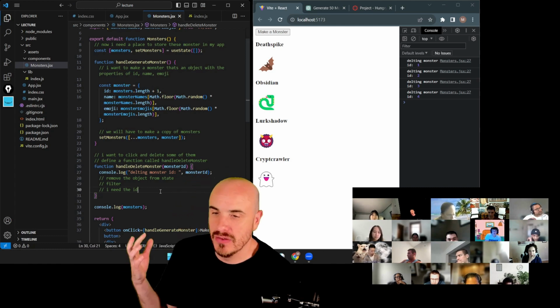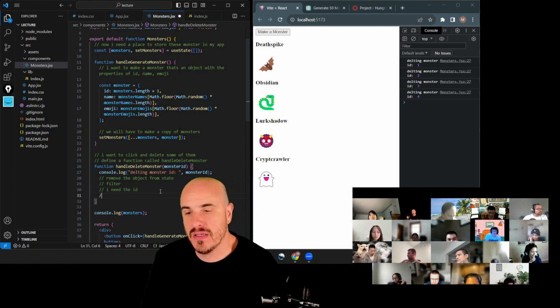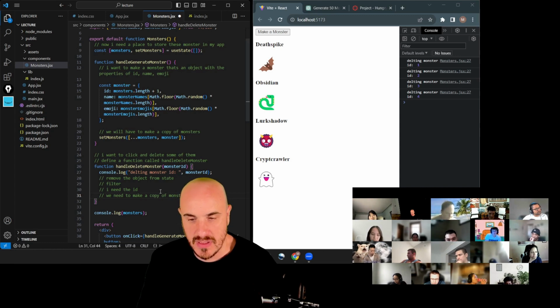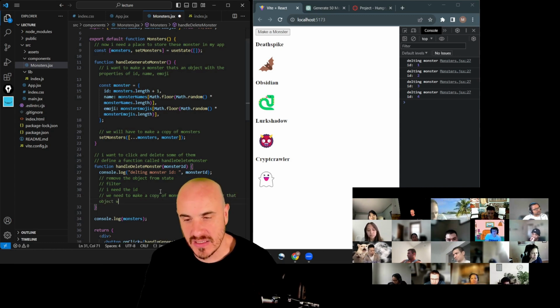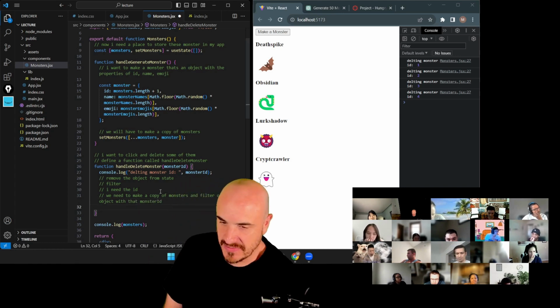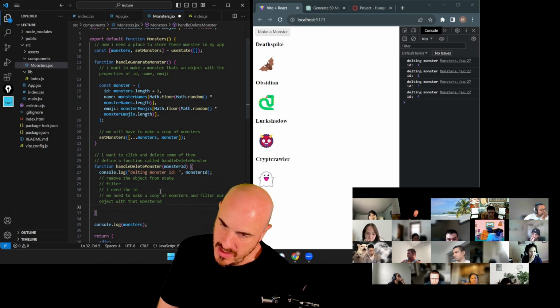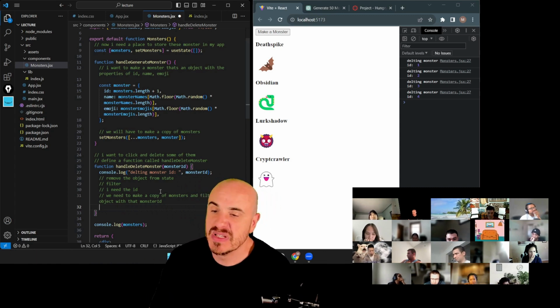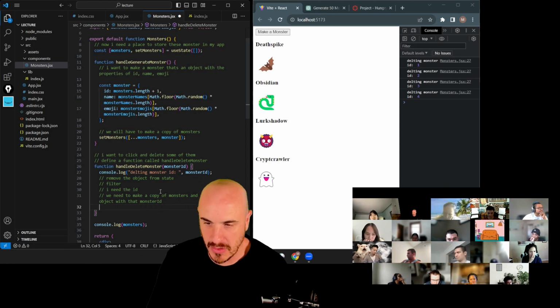Now we need to make a copy of monsters and filter out that object with that monster ID. That's kind of the objective, right? And there's a built-in array method specifically for this purpose called filter.